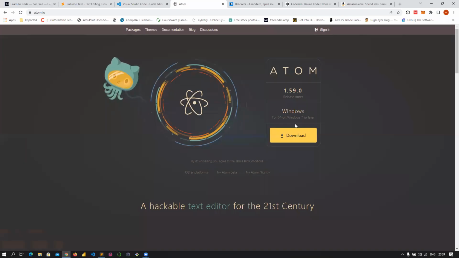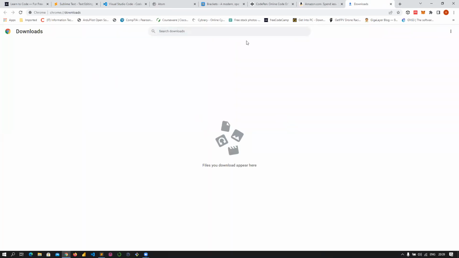So after downloading, you double click on the downloaded file and click on start. Note, after downloading a file, automatically, if you are using Google Chrome, it goes to your download history. So what you can do is just press and hold the Windows and the J button, Windows J, and it opens another tab where you see your download history. Currently, I've cleared my download history, but if you downloaded Sublime Text, for example, you are going to see Sublime Text in the download history, and once you click on any of them, it takes you to the download location, so you can just double click on the downloaded file and install.